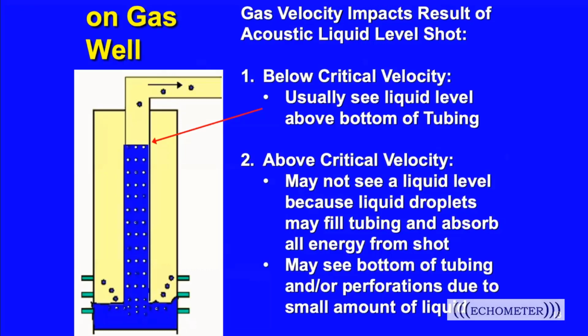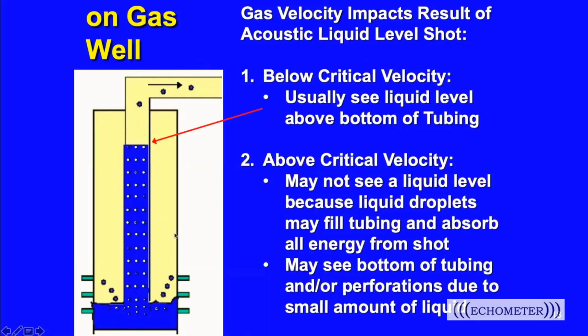So on our gas well, again, we've been mentioning the above and below critical velocity several times, but this slide just illustrates the one that's below critical velocity, where there's a liquid level in the well while we're producing. We don't necessarily like that because this liquid holds back production. If we were above critical velocity, that liquid level would truly be at the surface.